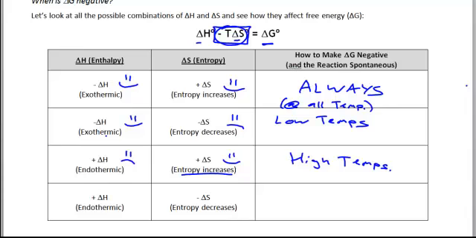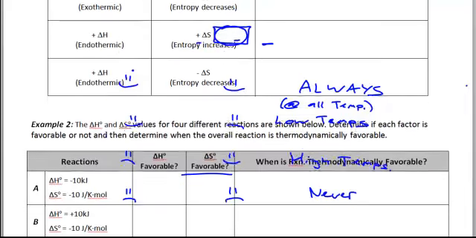And lastly, if it's endothermic, that's bad. If entropy decreases, that's bad. And basically, this is a hopeless situation. This one ain't going to happen. This is a big fat never. At least not without a lot of help from you putting some energy in or something. It will happen a smidgen little bitty bit, but just not significantly. So therefore, if you know the enthalpy change of the reaction and the entropy change, you can make some predictions about when the reaction will and will not be spontaneous and what you can do to make it go better.